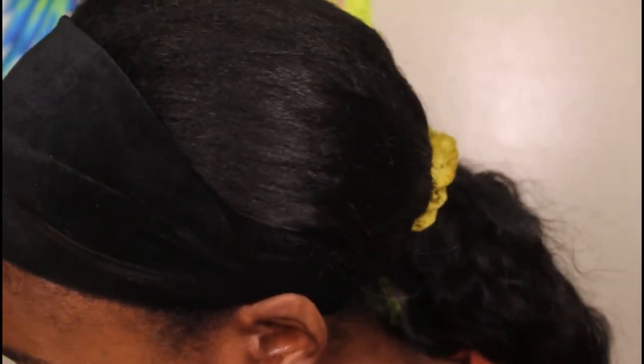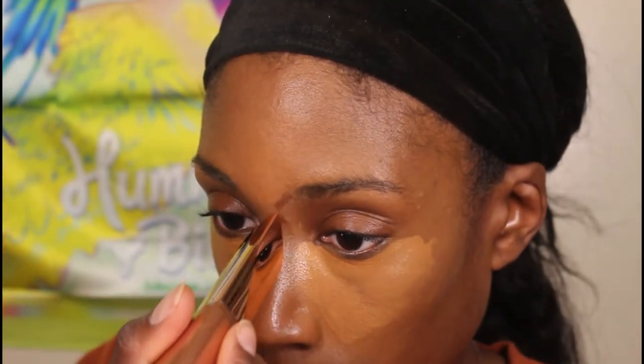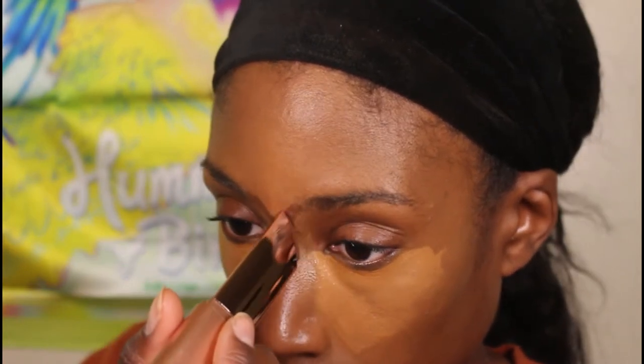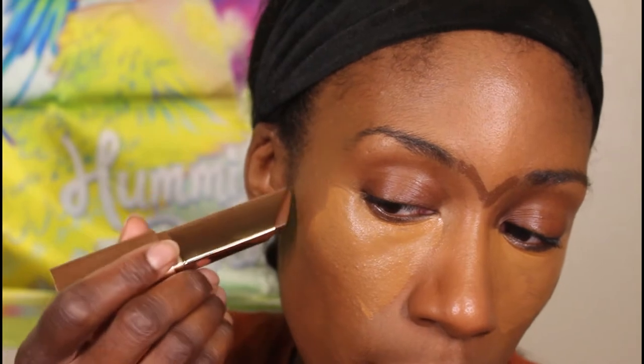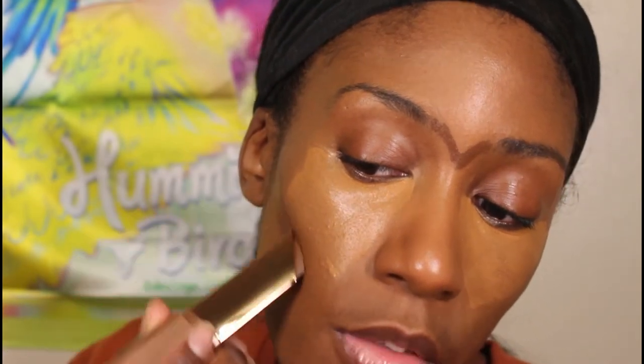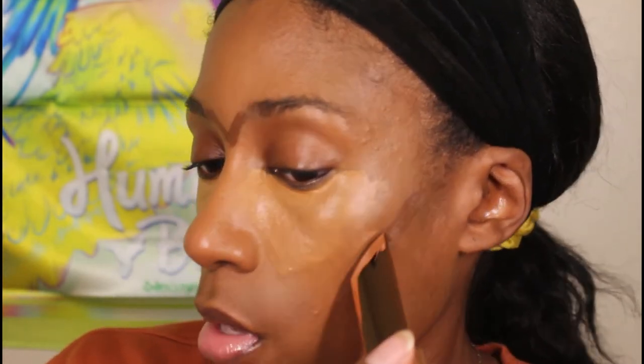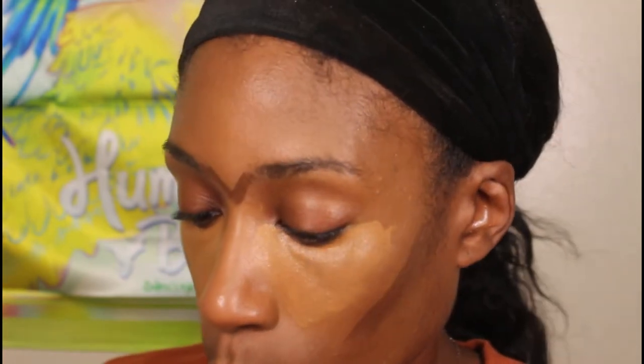Okay, that's looking good. Now we're getting into the LYS cream bronzer — it has this particular shape to it. I'm going to use the tip near my nose, and then on the outside of my face I'll try to use a bit more than just the tip so I don't end up with a weird shape. I'll use more of the top portion of the stick than the bottom based on how the product applies.